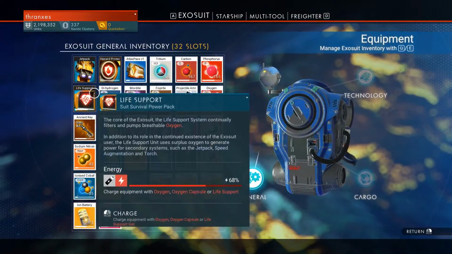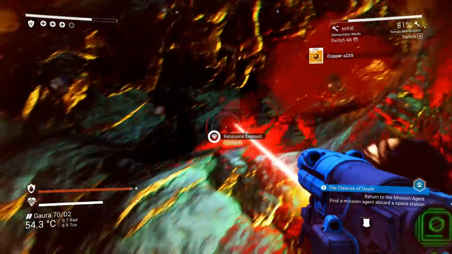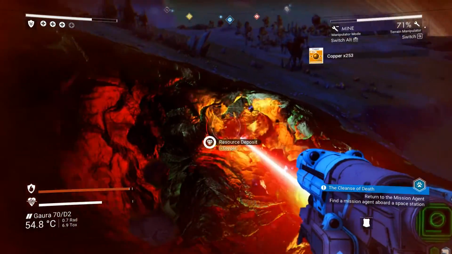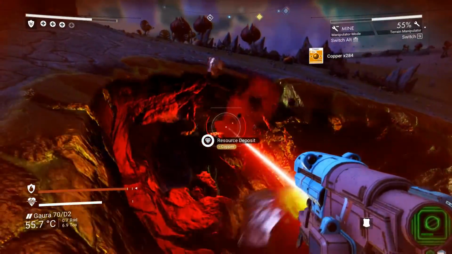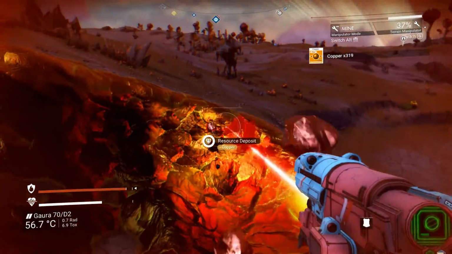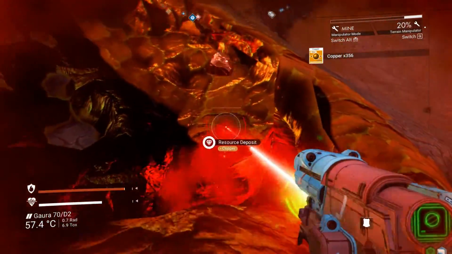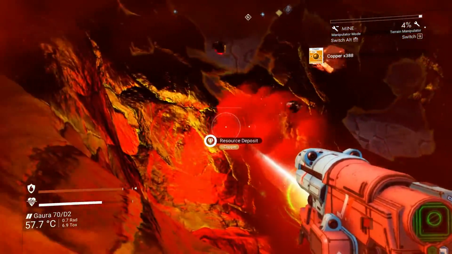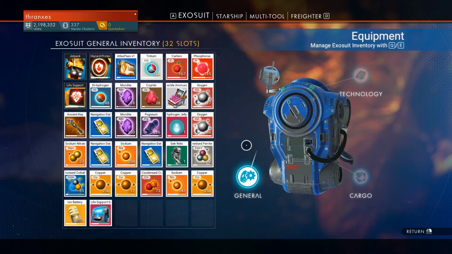Ooh, not good. Oof. Gotta pay attention to that thermal shield. We lost a little bit of health on that one, so we took that extreme heat damage. Getting a little tunnel focused, or laser focused on the copper. A little bit of tunnel vision, rather. No, this is good. We're gonna have all the copper we need and then some. I wonder if we're even gonna need to mine this all up. Look at all that copper.